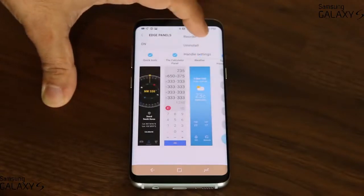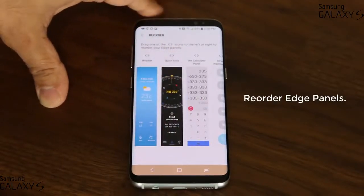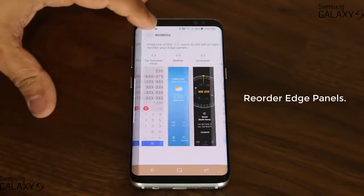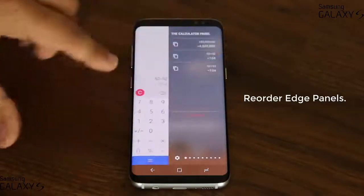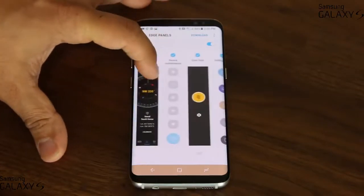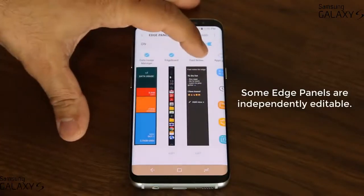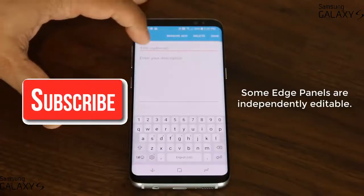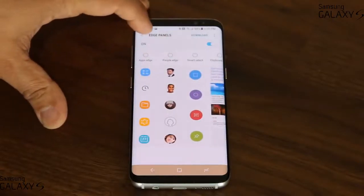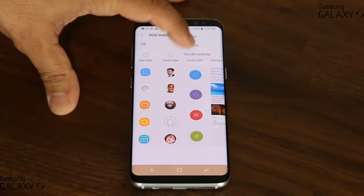You can also uninstall an edge panel you don't need — just pick the one you don't like, tap on it, and click OK, and it's gone. Going back in, tap on reorder and you can rearrange the edge panels in whatever order you prefer. For example, if you want the weather widget quickly accessible, move it to the first position; or move the calculator to first so it's immediately available when you pull the edge panel. Also be aware that some panels have an edit option — the edge board and fast notes panels are editable, so you can add notes and they'll show up on the panel. And if you don't need a panel anymore, you can uninstall it, or modify where the handle is.